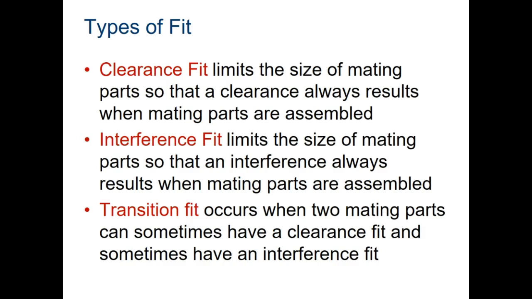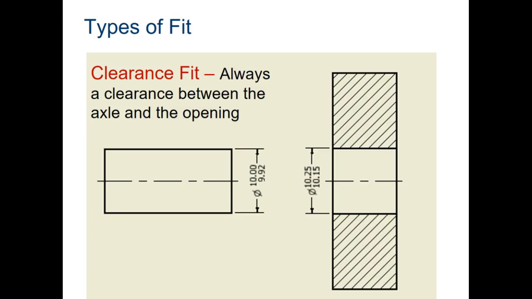All right, there's 3 types of fit when things fit together. We have clearance fit, interference fit, and transition fit. So let's take a look at these a little more. Okay, a clearance fit is this. In this case, you have a plate with a hole in it, and then you have a shaft that's going to go in that hole. And in this case, the dimensions are set such that the largest dimension of the shaft and the smallest dimension of the hole will always allow the shaft to slide through the hole, because the hole is always going to be larger than the shaft, so the shaft will pass easily through that hole.